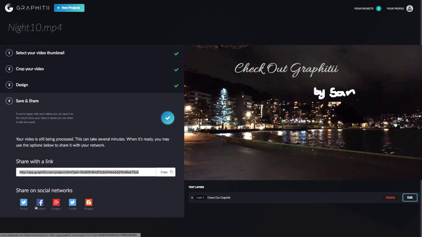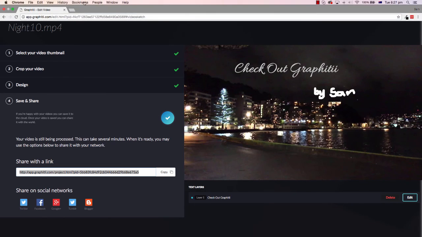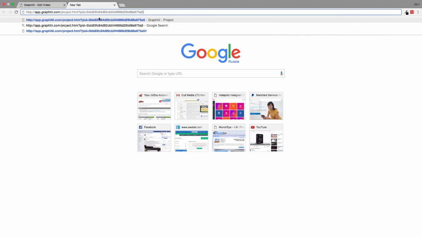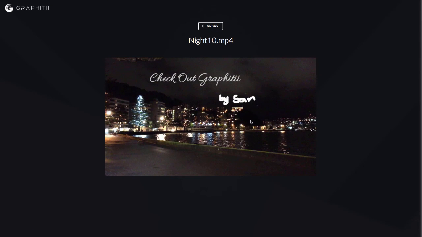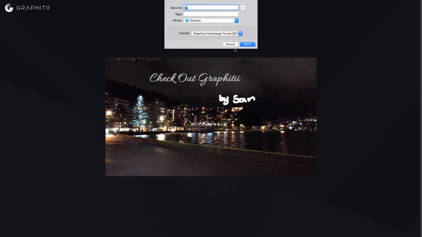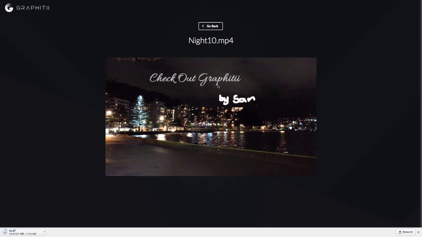Now, obviously, like we just mentioned, we could share it, but all you have to do is, if you want to save it to your computer, you can copy the link, jump up into the browser, paste the link in, and it's going to load up the image here. Now you can right click on this, click save image as, and it'll give you a pop-up box. So the pop-up box comes up, you can just save it as whatever you want to your desktop as a GIF image and upload it wherever you need to be able to test it out. Also, like I mentioned before, you can also just share it via the social tabs down the bottom.